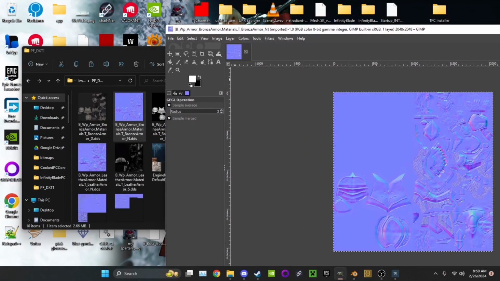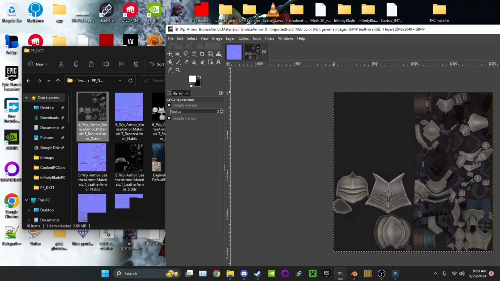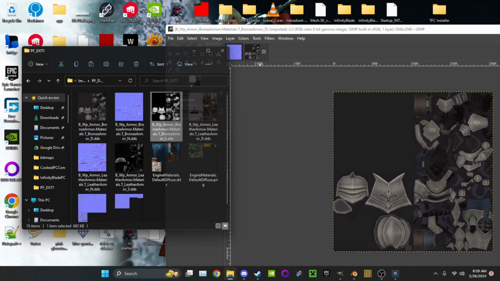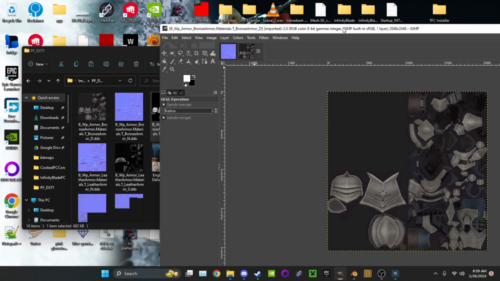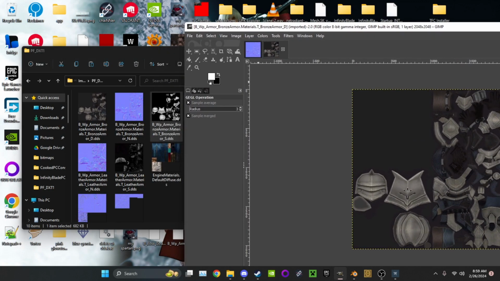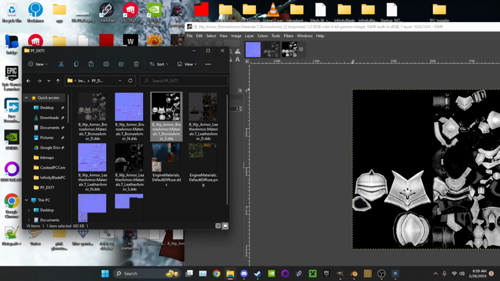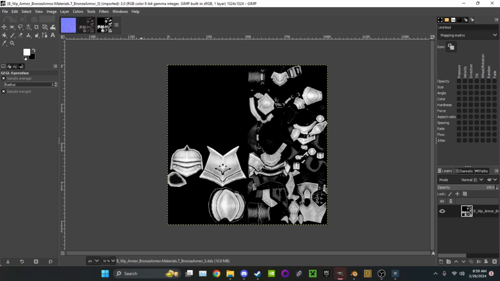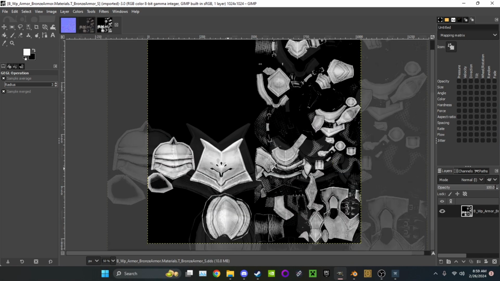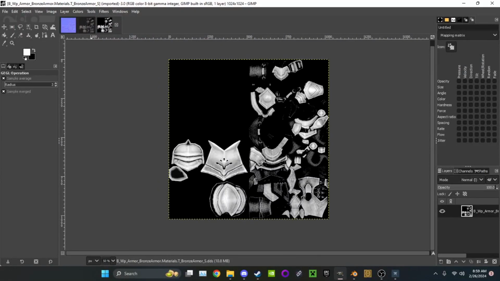When you want to import these, make sure your custom textures, for now at least until I figure out a fix, because it's still broken, do not, and I repeat, do not hit import textures that are bigger than the base size, bigger than the default size, because they will break. They will not work.